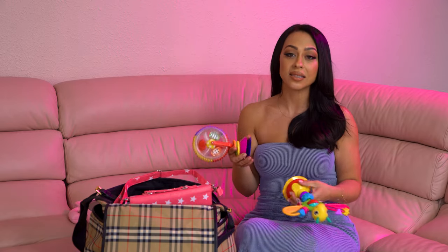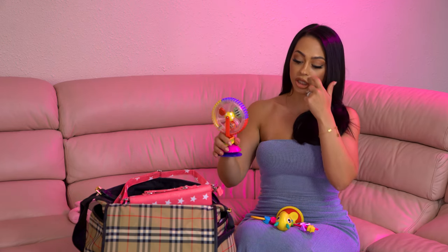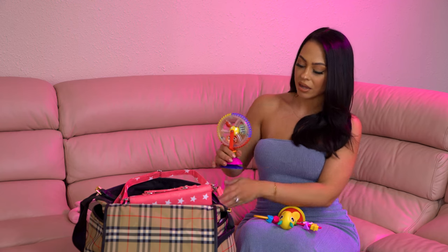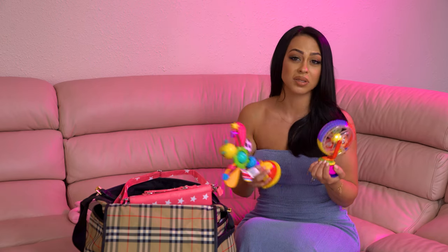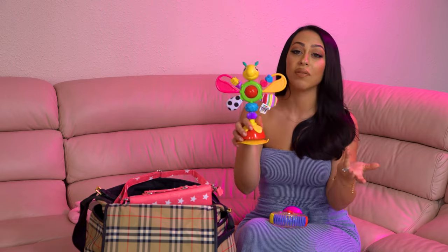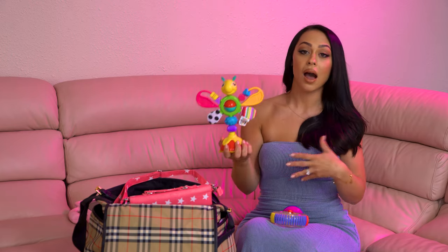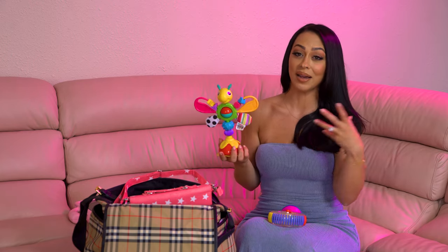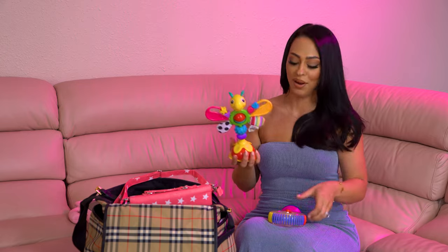These were a must — they were amazing. They're suction toys that I got off Amazon. They literally suction onto the window and then Giselle on my lap could play with it. You could also suction them in between the chairs on the little armrests. So Giselle could play with it, and Gabriel also loved these too. I got a ton of them — even the fidget spinner ones that suction on. It's a toy, I can have some of my food, I can have a second to myself with my hands free because she's occupied and not throwing the toy on the floor.